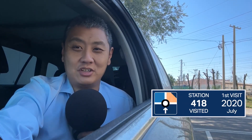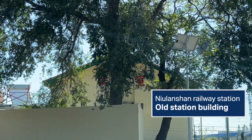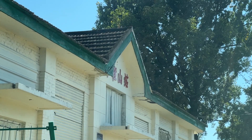Niu Lanshan Station here, station 418, and I gave this station a visit in the middle of zero Covid in July 2020. By that time, the station had resumed passenger services for the suburban railway line between Tongzhou West and Huairou North. The station is also rather special in terms of station building design, because right behind me, just around the corner, is the old station building here at Niu Lanshan Station. This station building dates from the 1960s, but has been boarded up and is no longer in active use. The new one is pretty much what we use these days to get passengers to board the trains.